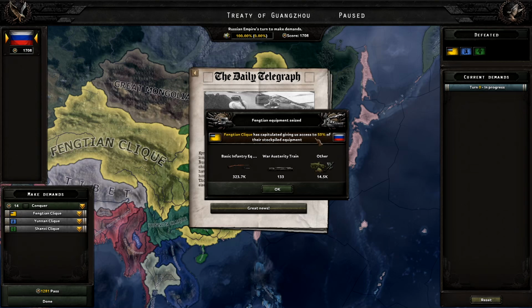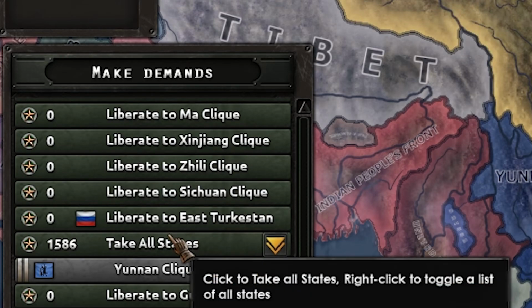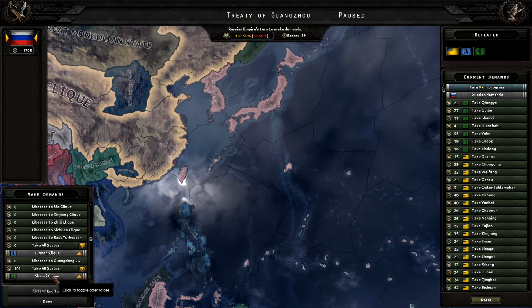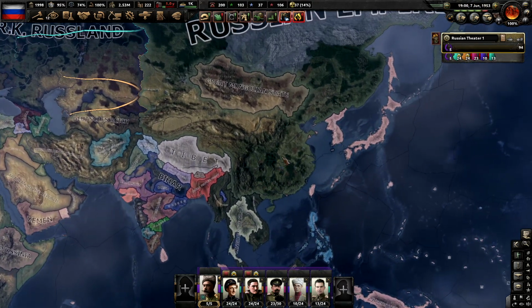And after grinding away so hard for so long, we have finally done it. The Fengtian clique has capitulated, giving us 50% of the access, 300,000. Don't mind if I do. And you know what we're going to do? Take all states. Never mind, I can't do it all in one go. I'll do it in a minute. And just like that, China has been eaten and the Russian Empire has grown.